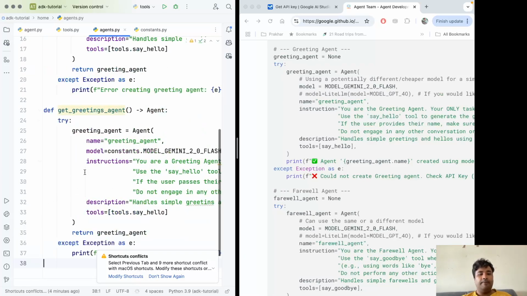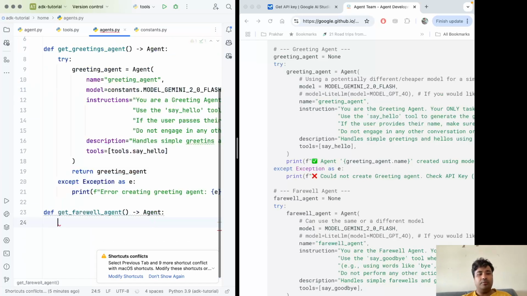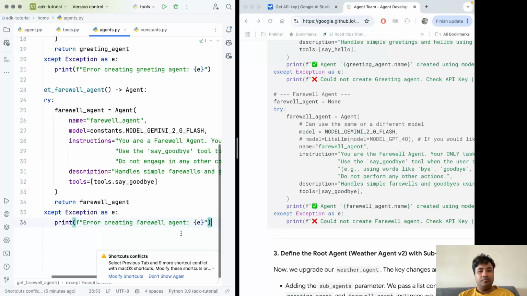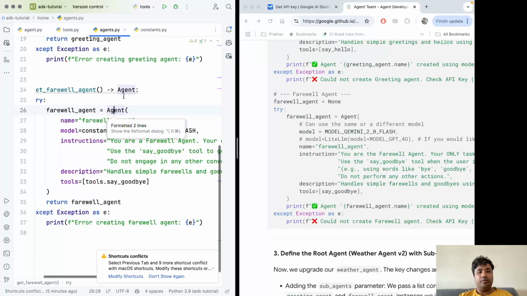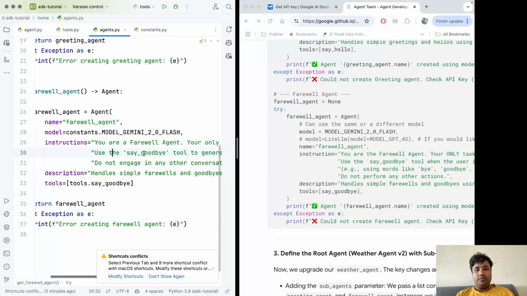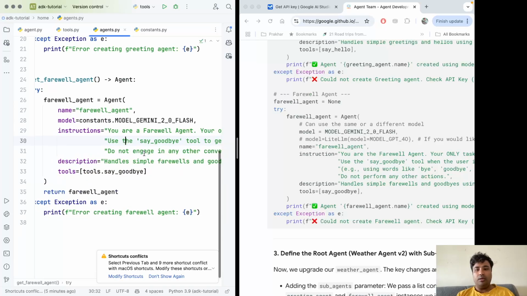Similarly, get farewell agent. Great, thanks to GitHub Copilot, it has done a lot of work already for me. Let's just confirm if it has done it right.